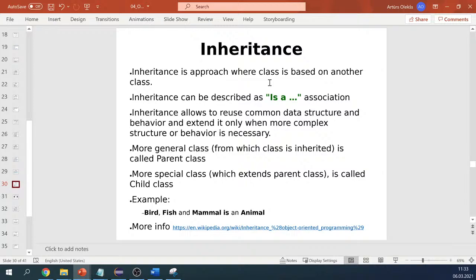The more general class is called the superclass, and the more specific class is called the child class or subclass. As an example, bird, fish and mammal are subclasses of the animal class.